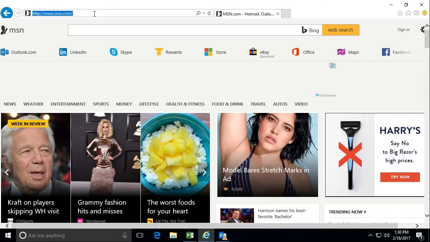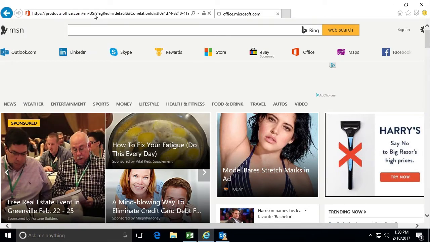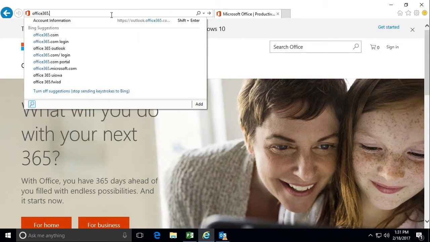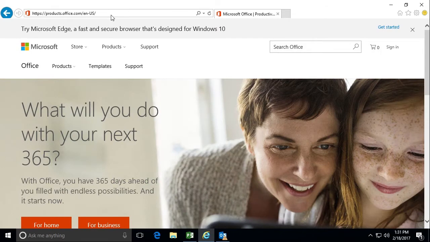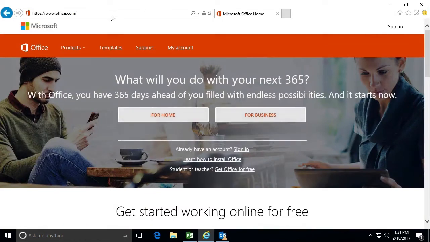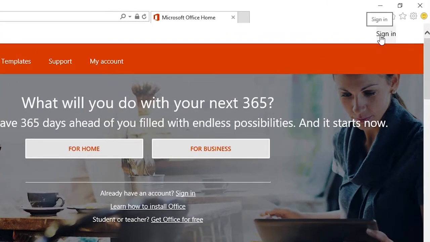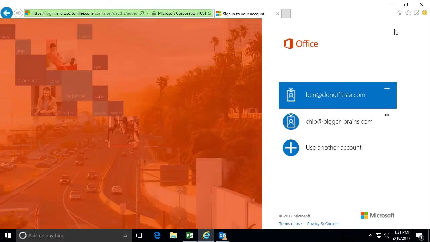So you can get to Office 365 from any web browser by going to office.microsoft.com, which brings you to this screen, and then you can choose Sign In over here in the top right. Or you can also go to office365.com, which is the same screen, and you can also go to office.com, which is a similar screen, a little different. Still has the sign in the top right. I like office.com because it's the shortest to type in. So now we're going to choose sign in.